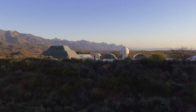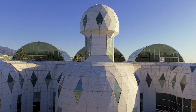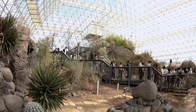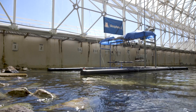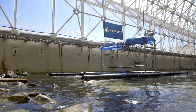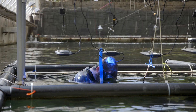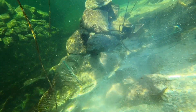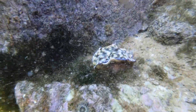The biosphere is a humongous, several-acre enclosed set of biomes that include a rainforest, a desert, a savannah — but the one I'm interested in is the ocean biome, which is a 700,000-gallon ocean tank replicating the conditions that would exist in the tropics. Everything, including all aspects of the chemistry, are in line with what you'd experience in the real world. For the first time in over 30 years since the tank was first made, we have giant clams growing in there.